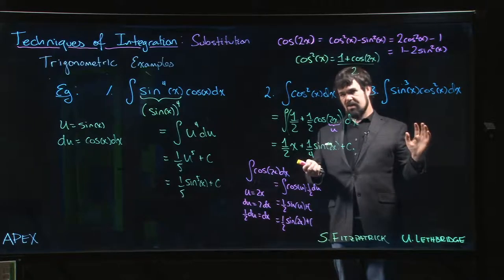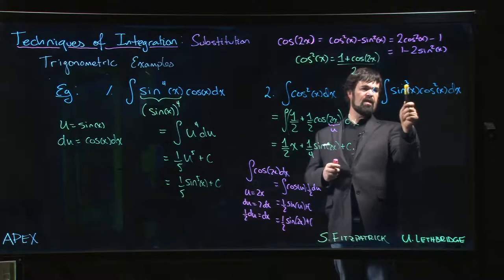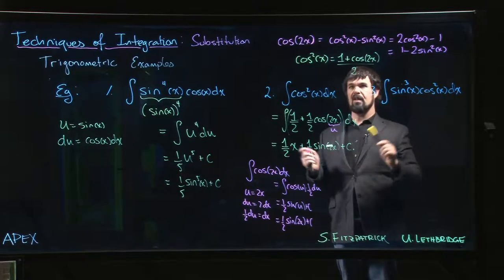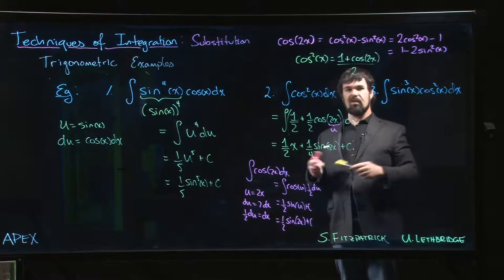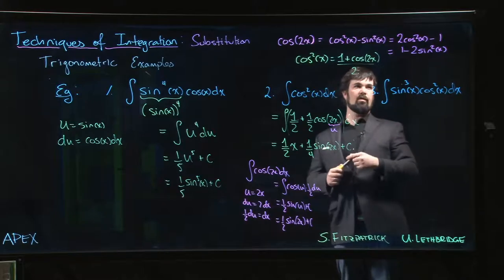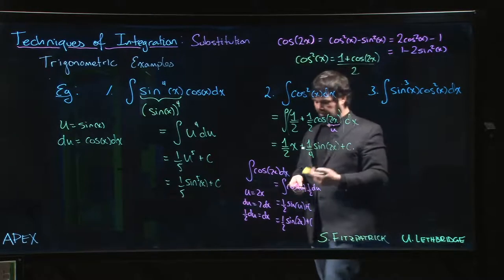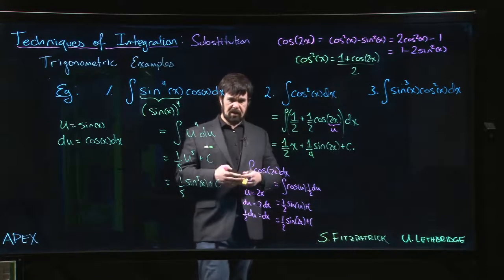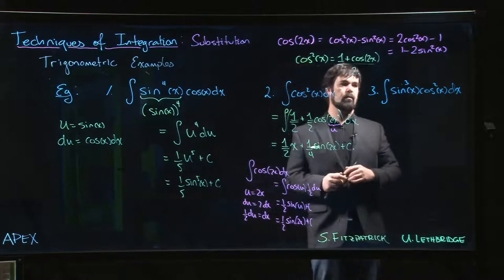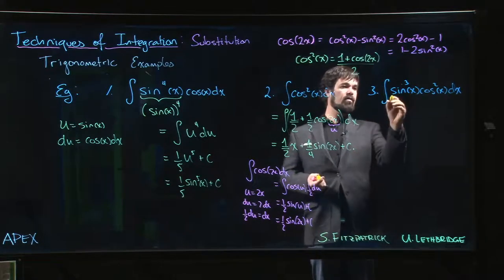If you do it, you're probably going to end up running around in circles. What happens is if you have both of these as even powers - if you had sine squared times cos squared - then yeah, you're going to end up running around in circles. You'd kind of be stuck. You'd have to do a power reduction formula for both of them. You have to write down the corresponding formula for sine squared, which is 1 minus cos 2x over 2, multiply everything out. It's a bit of a mess.